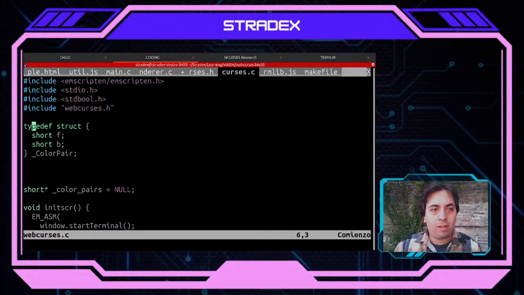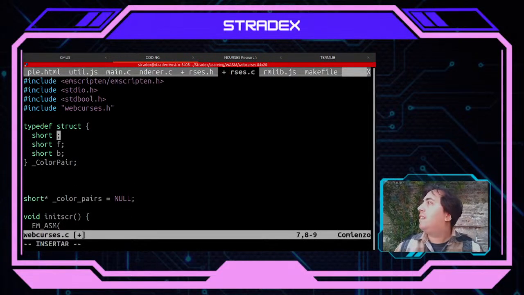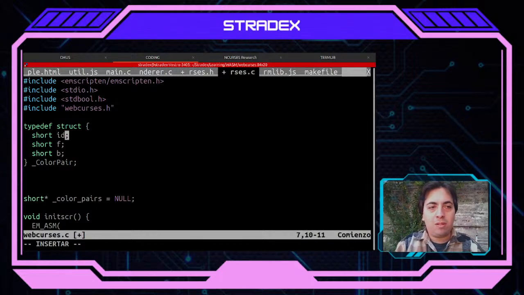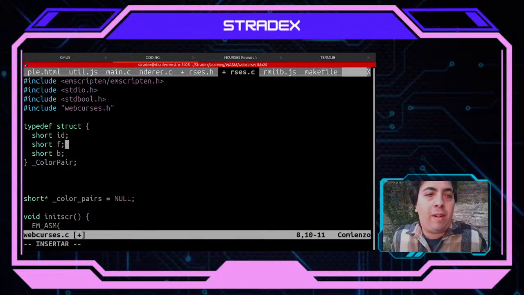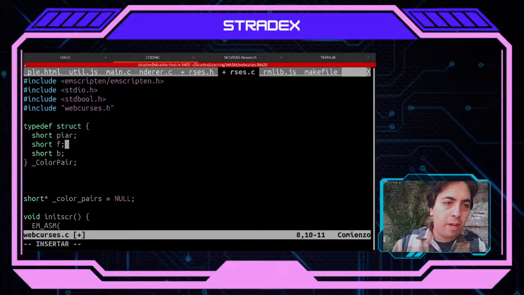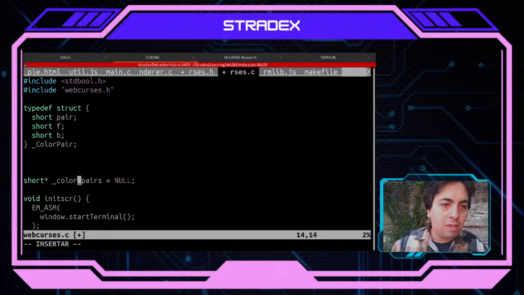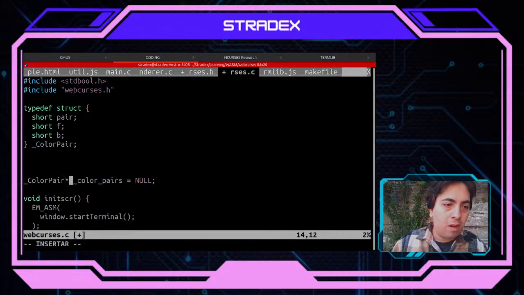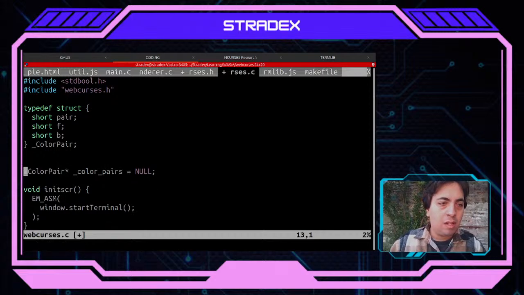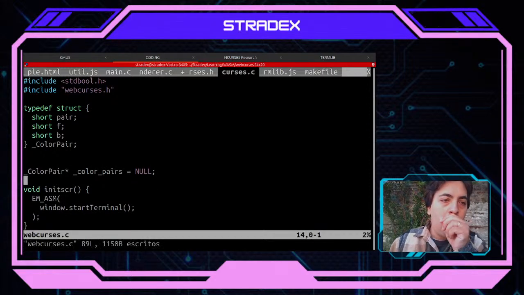Oh yes, this is exactly what I want to do. Yes, I actually want to store the pair ID here. Oh yes, now this stuff makes more sense to me and makes me happy, because now I can make an array like this. I can set it to null.